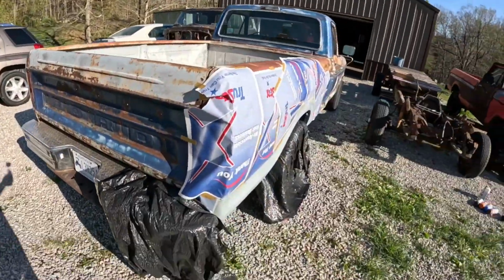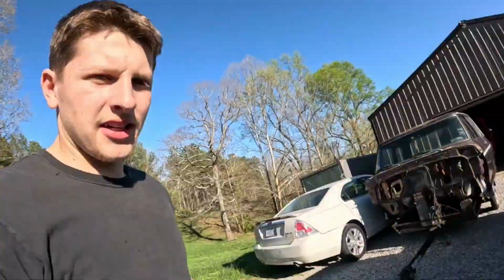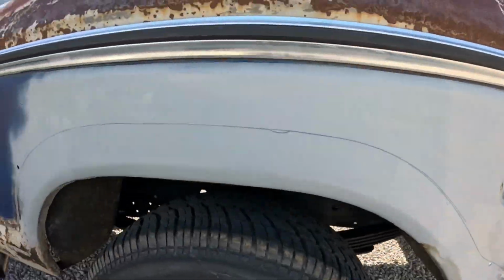All right, so while I'm waiting on the passenger side, as I got it done there, while I'm waiting on it to dry, I'm going to go ahead and come over here to the driver's side. And as you can see here, I drew my line there with a pencil for the wheel well. That's how I figured that out. And I'm just going to start taping this side up so I can have it ready. I probably won't be able to get it done till tomorrow, but I'm going to go ahead and get it taped up, so I'm that much ahead for tomorrow.